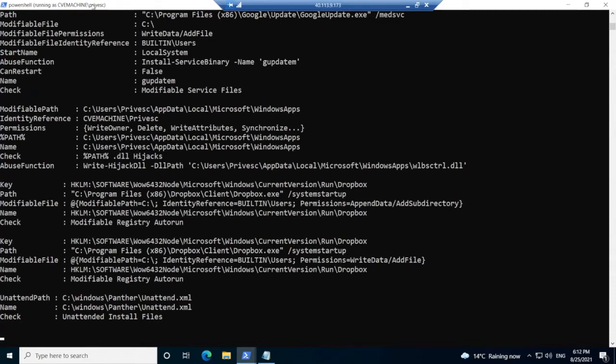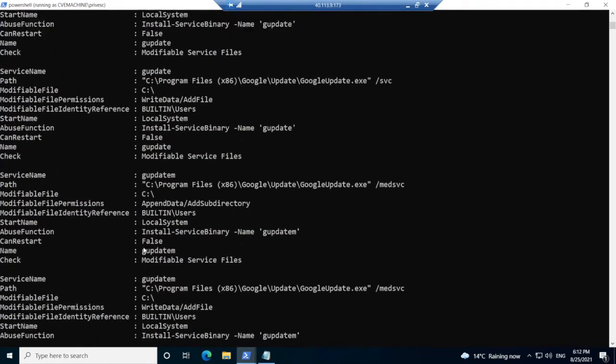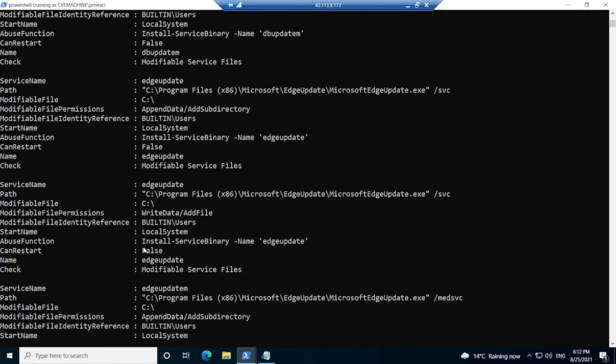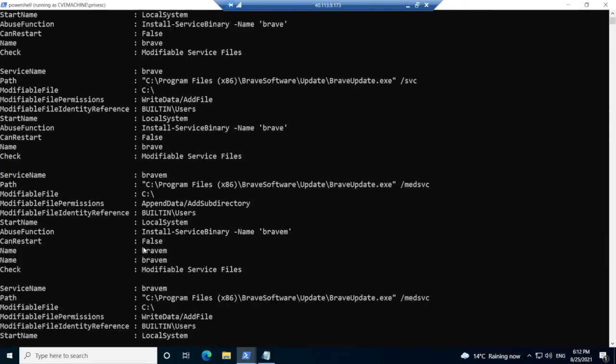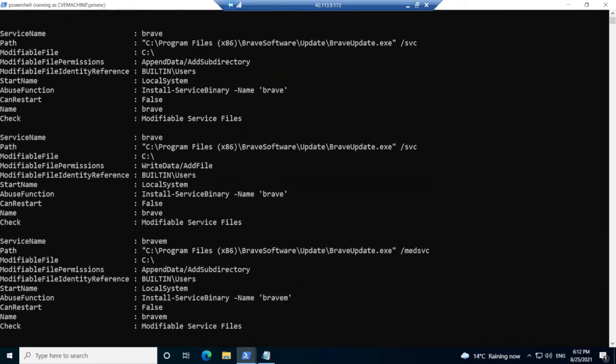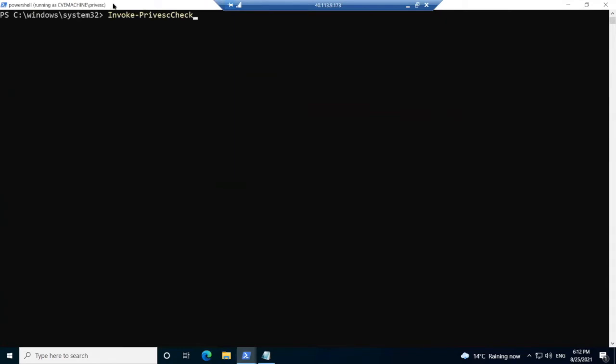I'll just wait for this to finish, which should be any second now. There we go. There's a lot of stuff on that machine. This is why you're seeing this much output. The second script I've prepared is privesc audit. I have also prepared some antivirus countermeasures in this shell, so this should hopefully also just simply work.